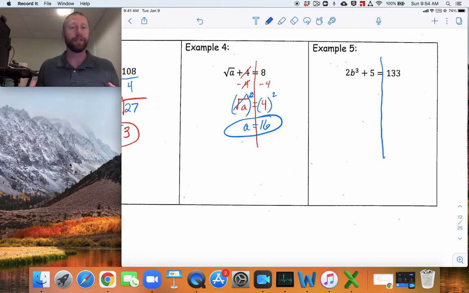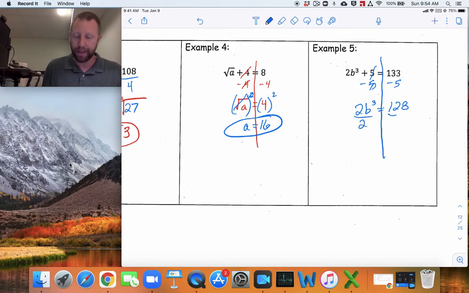Draw our wall. Like I said, it looks like a 2-step equation, but it's actually a 3-step equation. The first thing I'm going to do is subtract 5 from both sides, and that gets me 2b cubed is equal to 128. And this is where the third step comes in, because now we would just divide both sides by 2 and we'd be done. The variable is by itself, but it's not here because it has that exponent. So I'm still going to divide both sides by 2. It's just that's not my final answer. I still have b cubed equals 64. So 128 divided by 2 is 64.